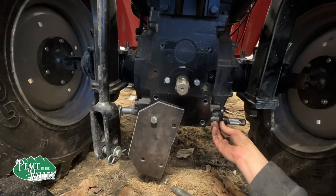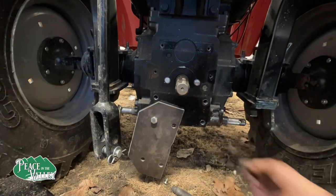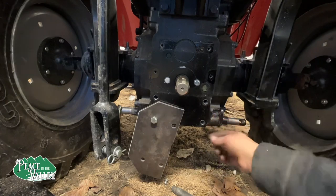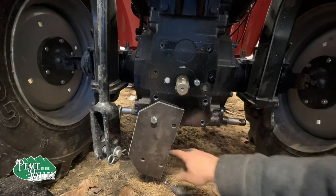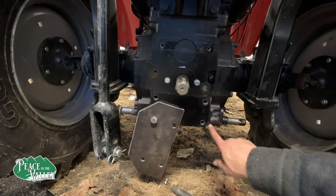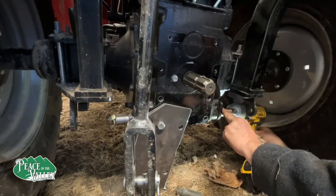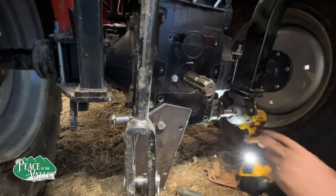I think I will put one of the bolts in. That way this can hold tight. Then I'm going to weld a tack here to this plate. I ended up not welding anything to the plate. This way I can remove everything very quickly.